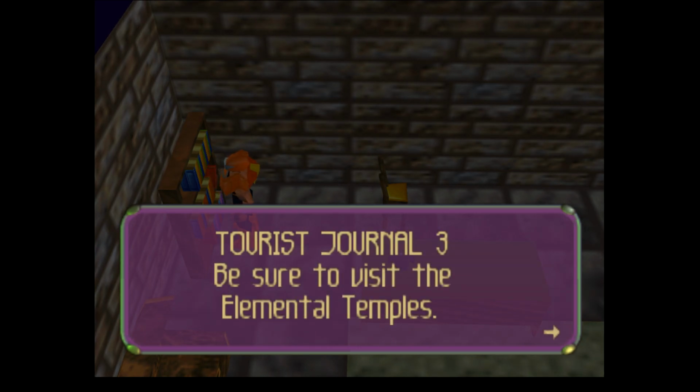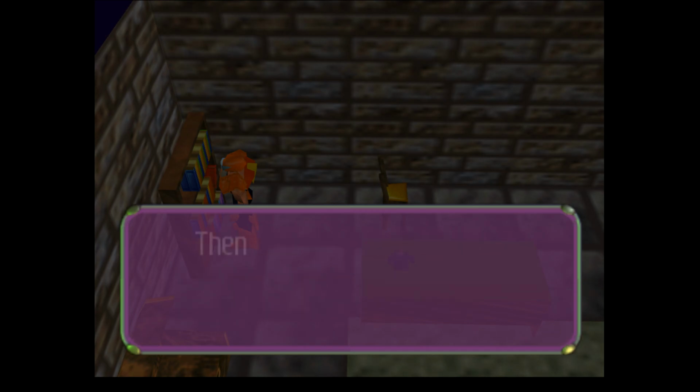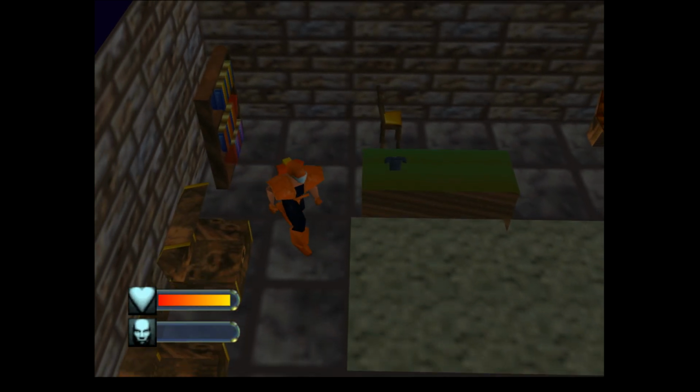Tourist Journal 3, be sure to visit the elemental temples. Each one's located in a setting befitting its name and hold many mysteries. Then there's the Great Temple, home to the fabled Lightning Stone.